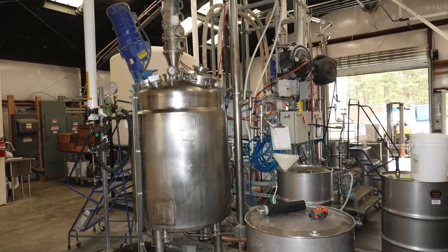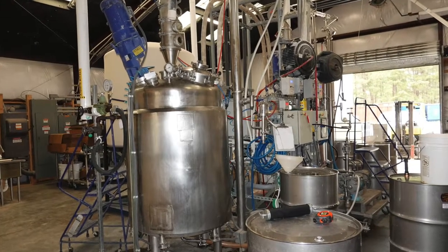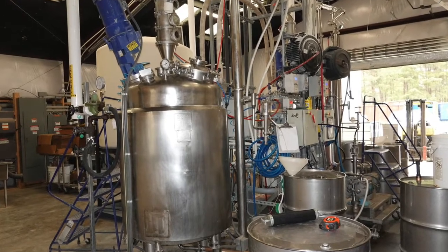We grow the grain for that about 20 minutes from here in Hillsboro, North Carolina. We have 108 acres that we lease out there. And we use the water from the aquifer on our site here. We have a well at 400 feet, and we draw all the water directly out of the ground and use it for all of our spirits making purposes. We hand mash all those grains, and we pot distill it in small batches, which produces an incredible bourbon. We'd love to have you come out and visit.